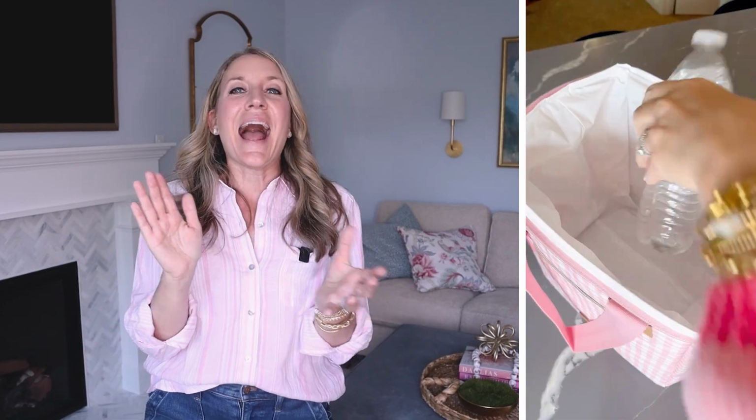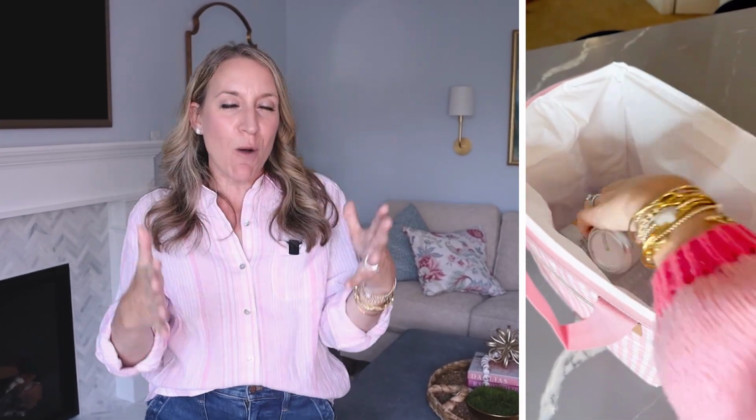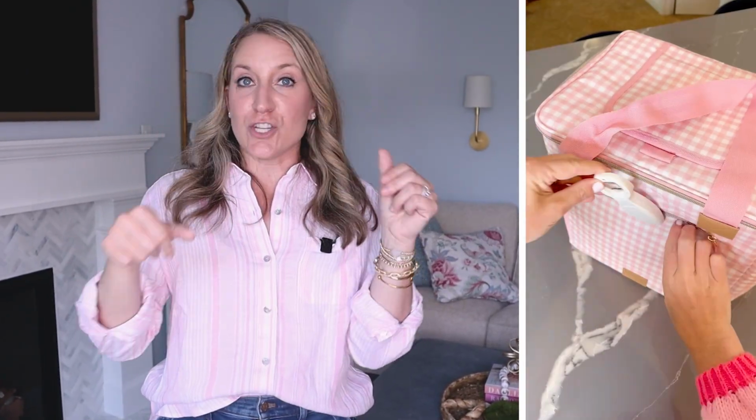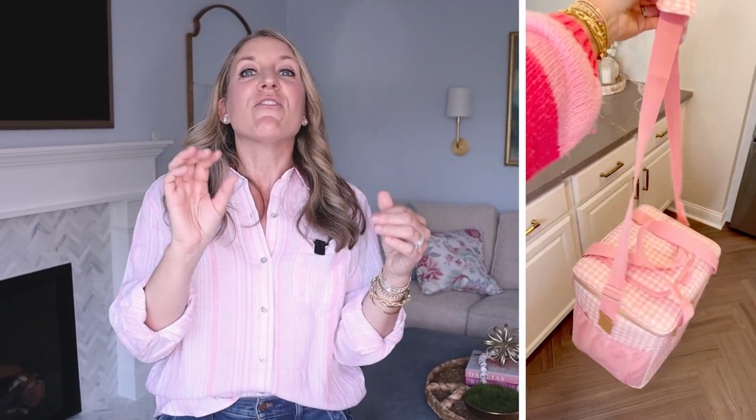And then for a smaller, simpler one, I just love this one because of the pattern and it's just cute. So a good soft, smaller cooler is this one. Now, of course, I did the pink. It does come in other colors, but what I like about this is you could just carry it like a handheld, or it does have the longer strap to wear it. And then the flap opens up and you can easily retrieve your item out without having to unzip the whole top.